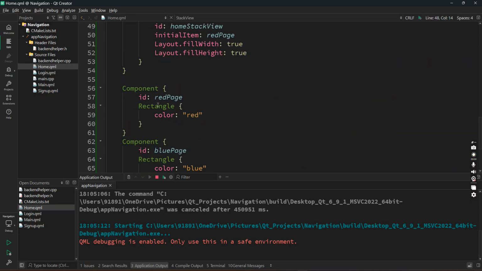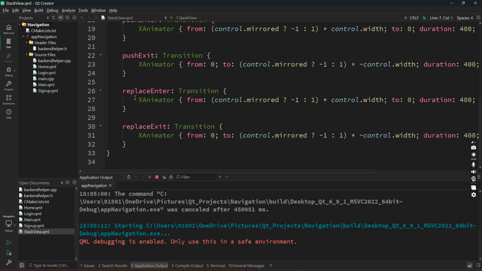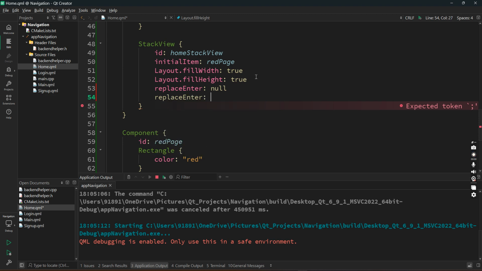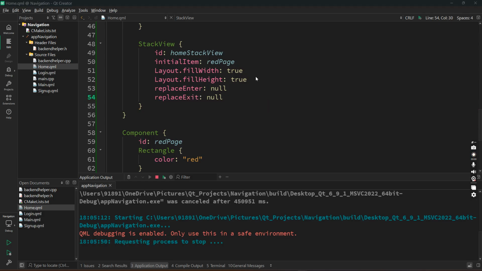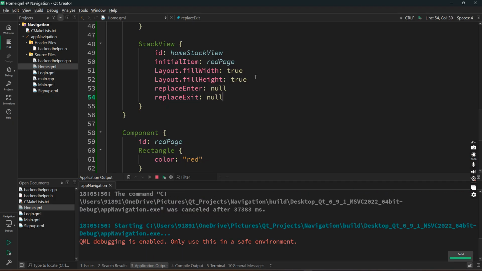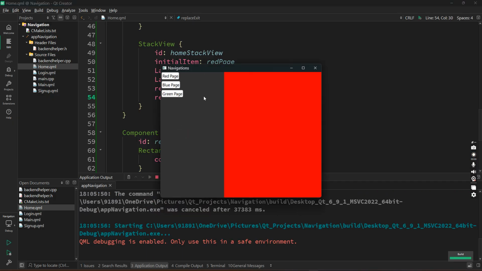In our case, because we are replacing, replace enter, replace exit, all will be null. Now it will be more clear. So click on login, home page, red, blue, green.